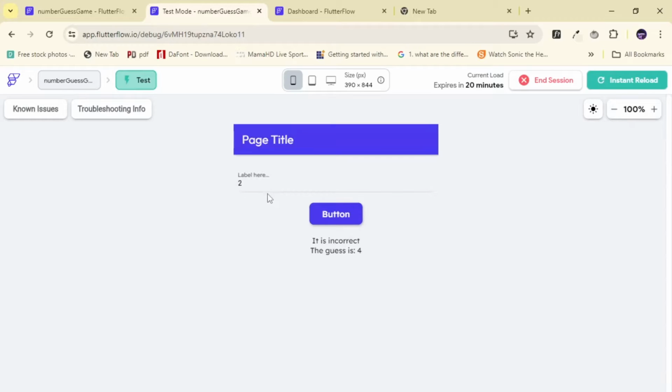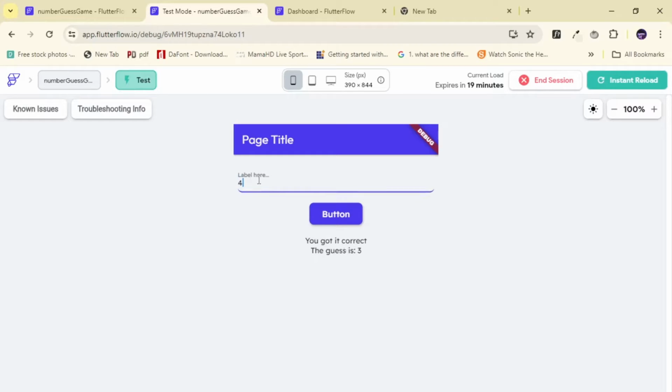In today's tutorial, what we are going to be doing is creating a number guessing game. The numbers are going to range between 1 to 6, so it's going to be something along the lines of a dice, and you're going to enter your value inside over here, and upon pressing the button, you generate a number, and then that number gets compared to the value that you entered inside here, and then the text field is going to tell you whether you got it correct or you got it incorrect.